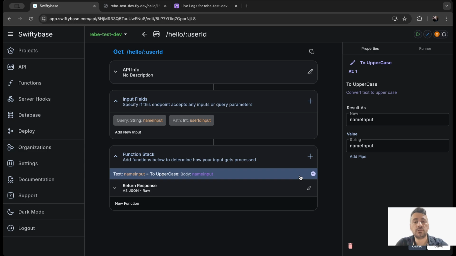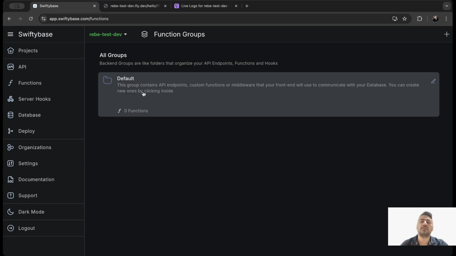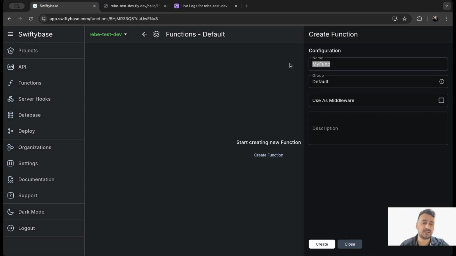Okay, so let's create a pre-middleware to run before this function stack is called. By doing that, we need to create a function first. So going to the function tab, and it shows the group, for example default group, create a new function like log request, and we need to check this as a middleware.